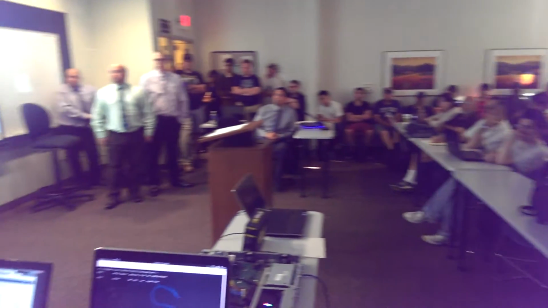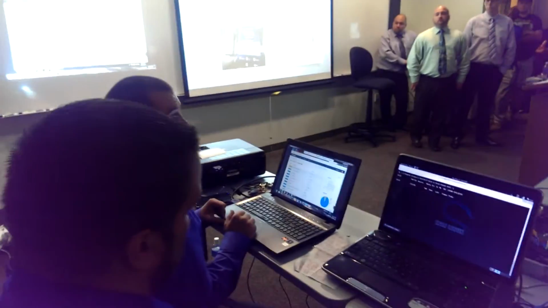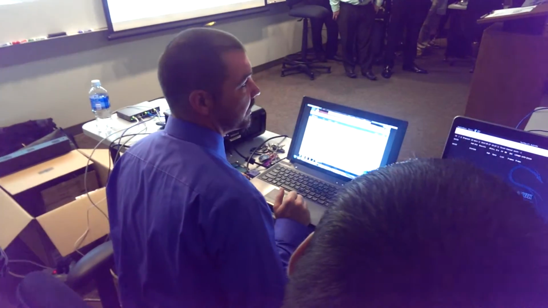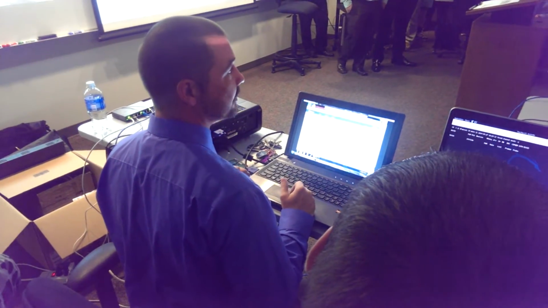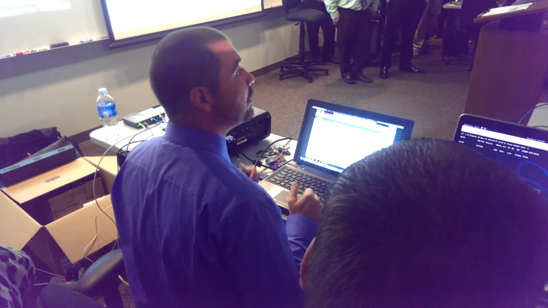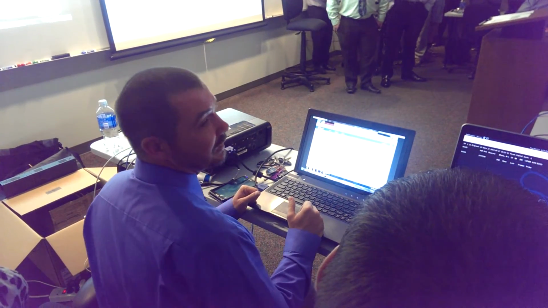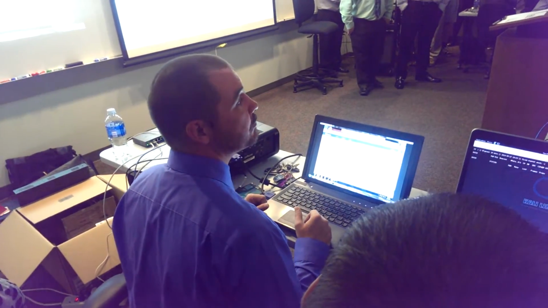So this is one of their servers. This is actually their mail filter for their incoming mail. We actually ended up finding out that they have an open relay on this mail server. That's actually bad practice because spammers can come in and use this mail server as a relay for all their spam messages. So these are vulnerabilities that we found. We weren't necessarily able to exploit them, but they were found vulnerabilities that we are able to report to them so they can address.